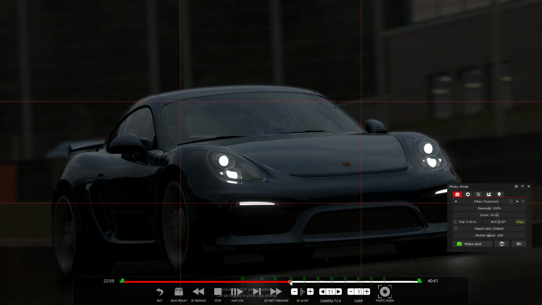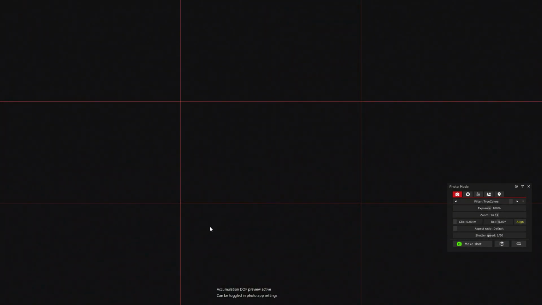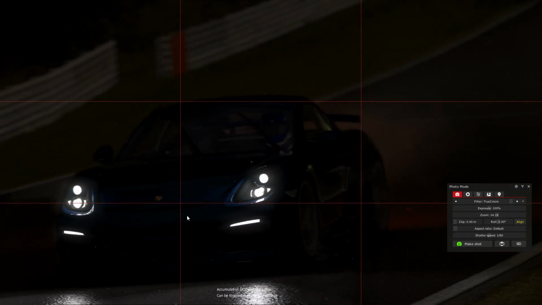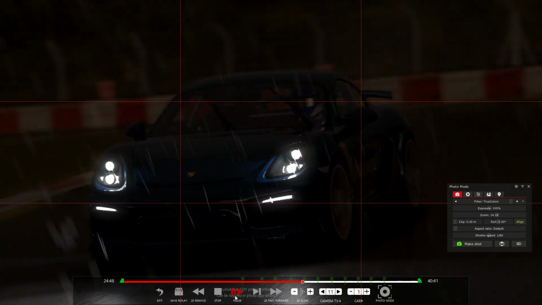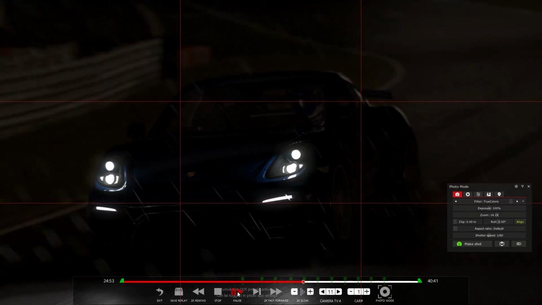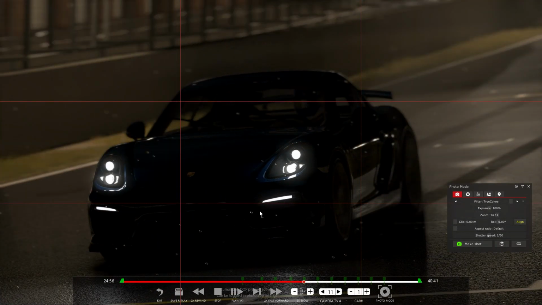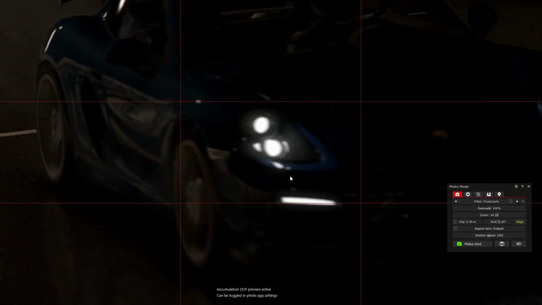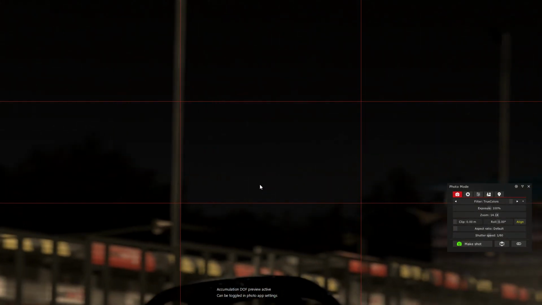What I'm going to do is find a spot where it was raining. There it is. And see what it's going to look like. Not only in the rain there, but in the rain near the start-finish line. So you can see there's quite a bit of rain. But as we come past that start-finish line, there we go. That is the kind of shot I would like. It's just a matter of finding the right angle.